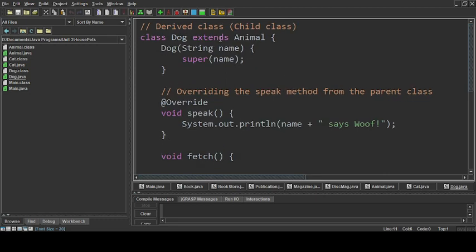So since we said here that Dog extends Animal, it will inherit the properties of the Animal class. So in this case, there are no parameters, attributes or variables in Dog, so we'll just directly call the constructor from the Animal class, by the super.